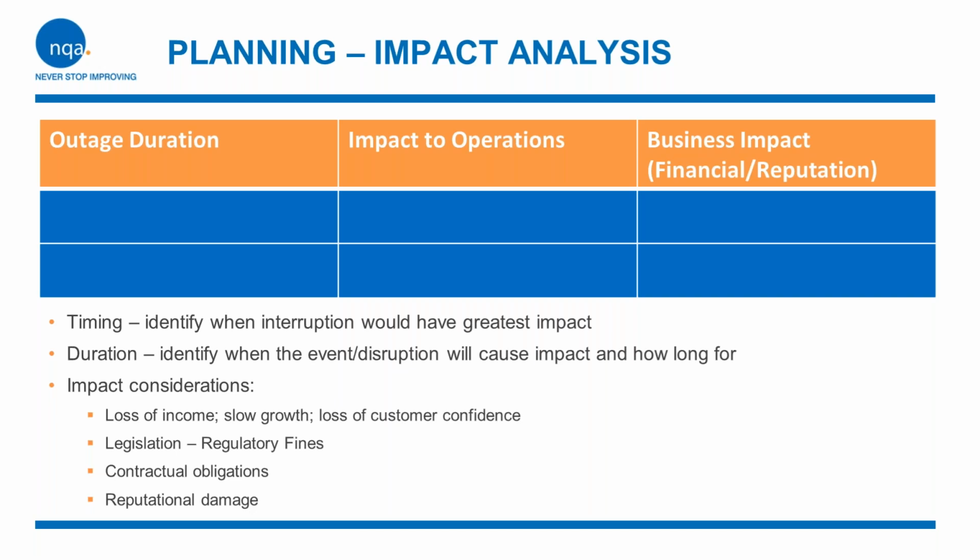The specifics are set out in the standard. Please, at all times, use the standard if you have it to ensure you cover all the considerations which are outlined. An effective analysis at this phase not only identifies these resource elements, it also employs data which allows you to prioritize business continuity efforts. Continuity efforts may present themselves on a scale. At one end, you may have what you might call an inconvenience, which is something undesirable but ultimately manageable. At the other end is something disastrous, which causes possibly irreparable harm. So when you're conducting a business impact analysis, you need to make distinctions between the two ends of the scale and everything in between.